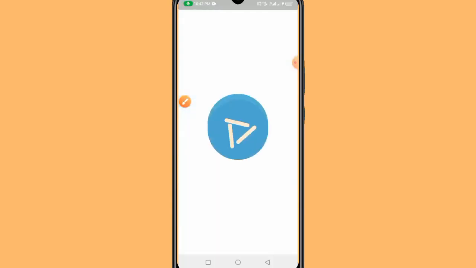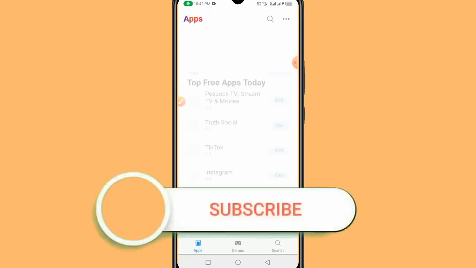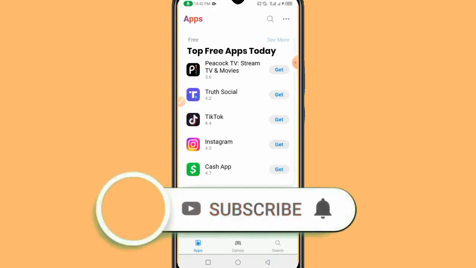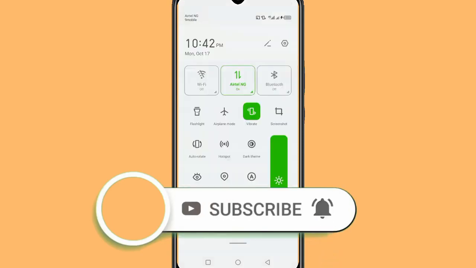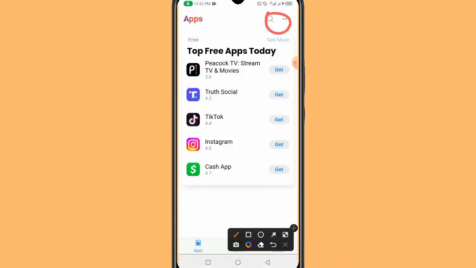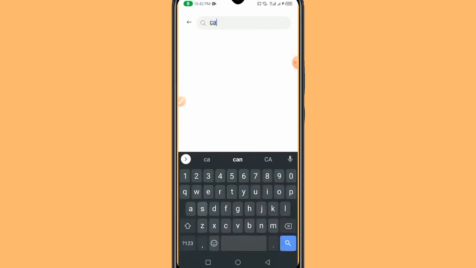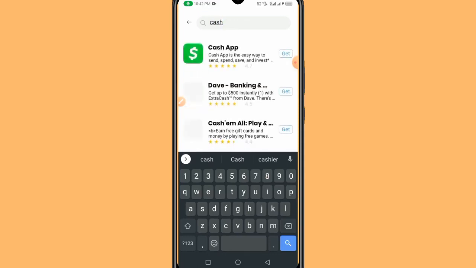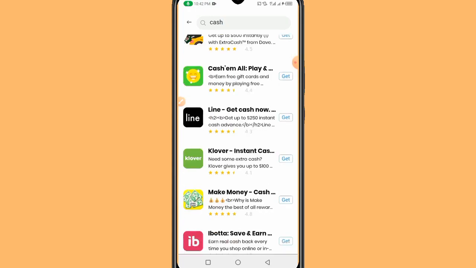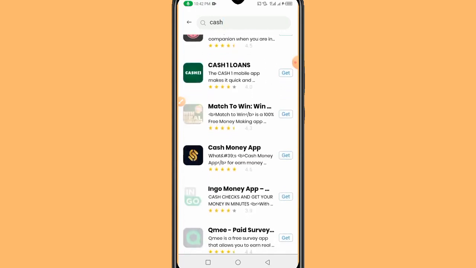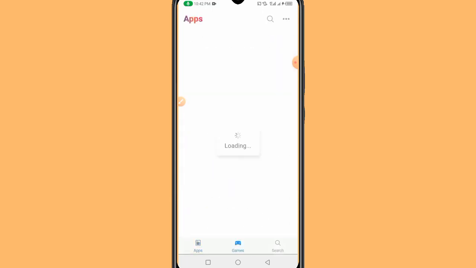You can open it and see the App Store applications here. These are some of the App Store applications. You can search for any application, for instance, Cash App. As you can see, we have many Cash App results here. You can install it from this app. You can also get your games from here, and we have many games that you can see on iPhone. You can download them directly to your own Android device.